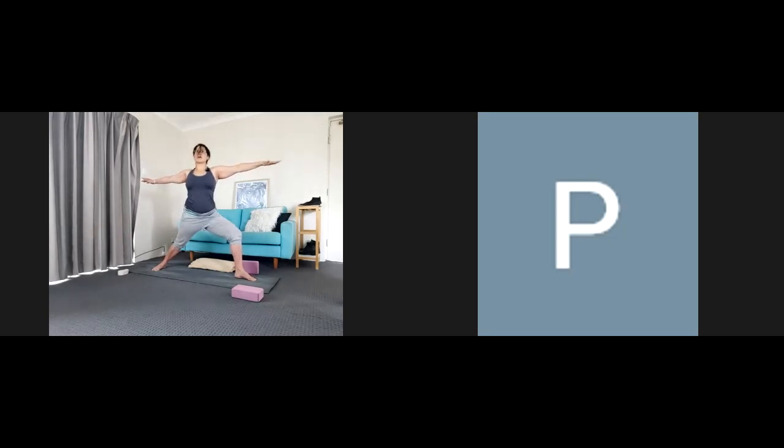Once again, rise through the crown of the head, make space in your torso and turn your ribs to the right. Look over your left fingertips. Soften your shoulder blades away from your ears. Inhale, rise through the crown of the head. Exhale, soften the shoulder blades down. On the next exhale, lower your fingertips to the ground.